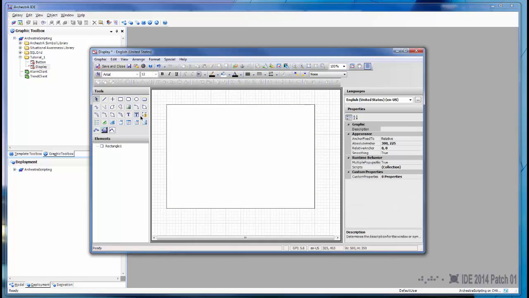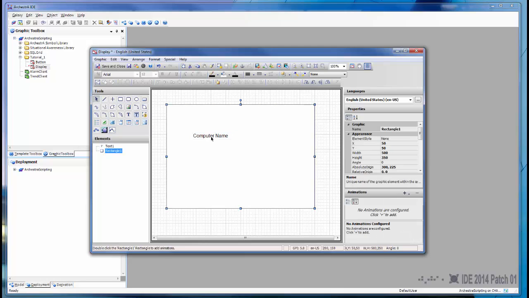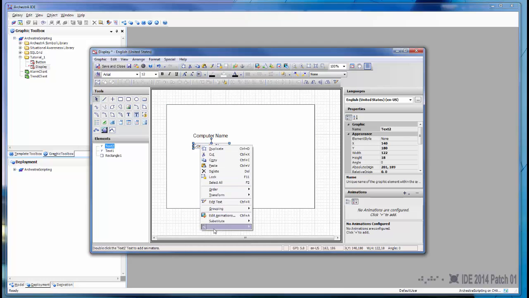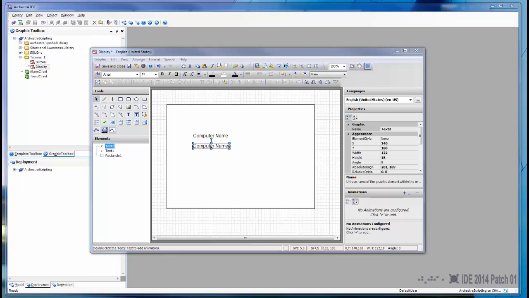So this white square here, and whatever size I decide here, is what's actually going to appear whenever I click that button. So let's just use some text here. The whole purpose of this tutorial is to show that we're going to pull a couple of values two ways, one with the native script accessing the .NET libraries, and then also with a custom script. What we're going to do here is, this is going to be the computer name. Okay. And then the other one we're going to do is substitute a string, call this username. Okay.